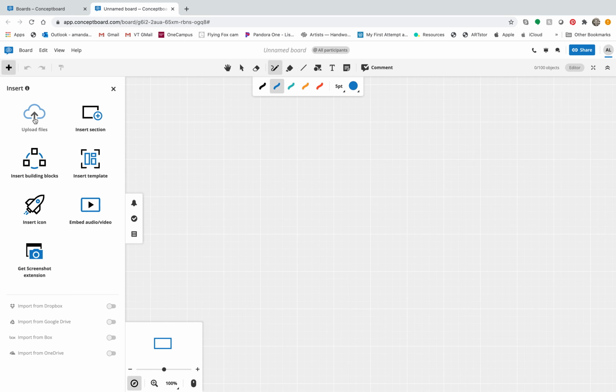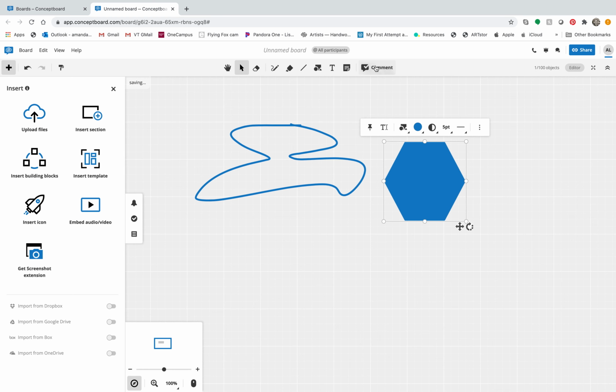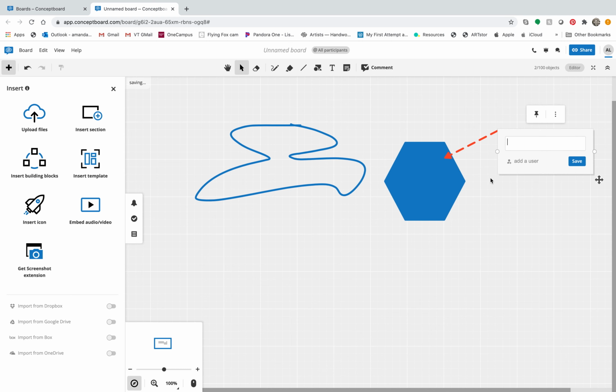We are going to primarily be using this as image galleries, so you'll mostly be uploading files, using comments, and making shapes. So you can see that a person can make shapes that you can draw, create different kinds of shapes, and then comment on the things that are there.